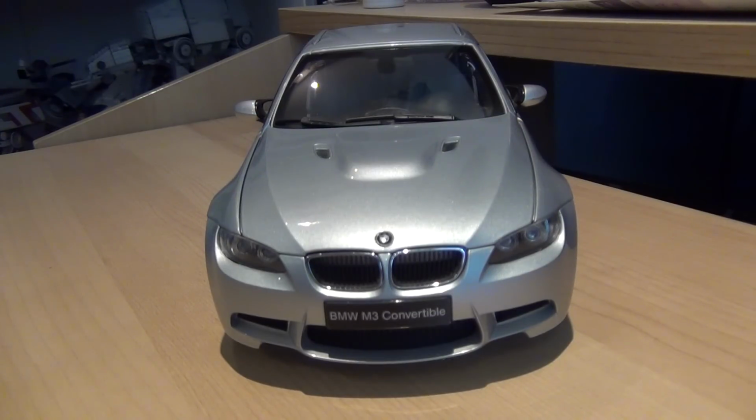Hello again, everybody. I'm back today with the BMW M3 convertible, 1/18 scale, obviously. This model is made by Kyosho, and I bought it for £90 in Model Zone. As ever, I'll just give you a bit of background info on the car.